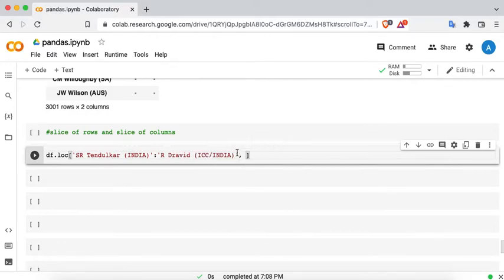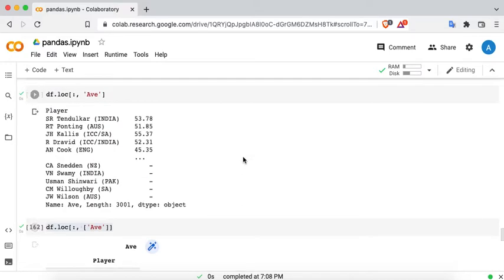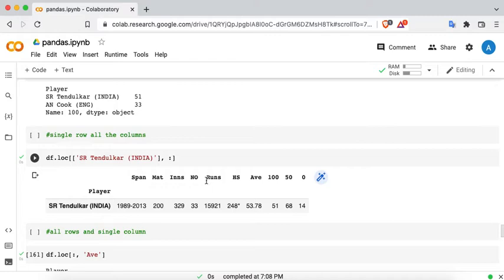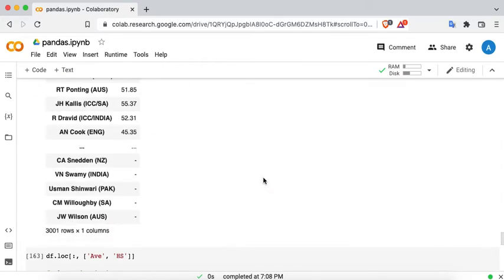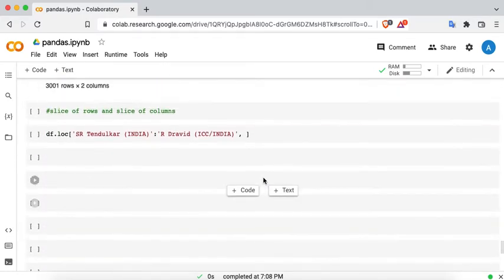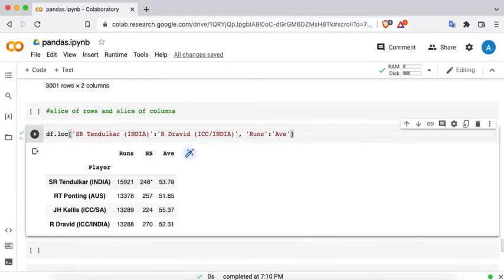So this is all the rows, and I'm using slice, comma. I'm going to use probably runs, highest score, and average, right? That would be fine. So I'll say runs and slice it till average. All right, let's run this, and there you go. This is a slicing operation on the rows, and this is a slicing operation on the columns.